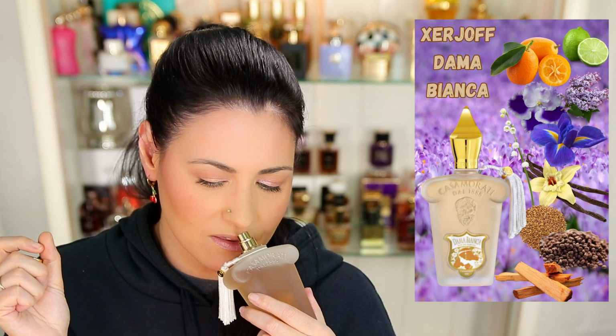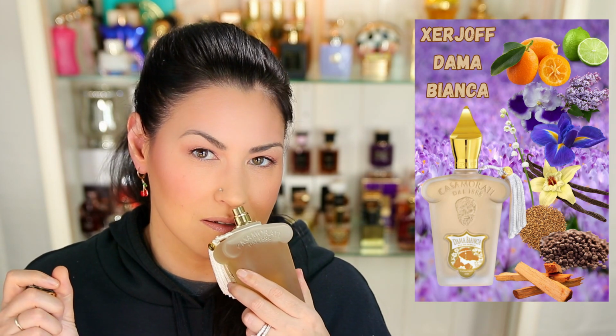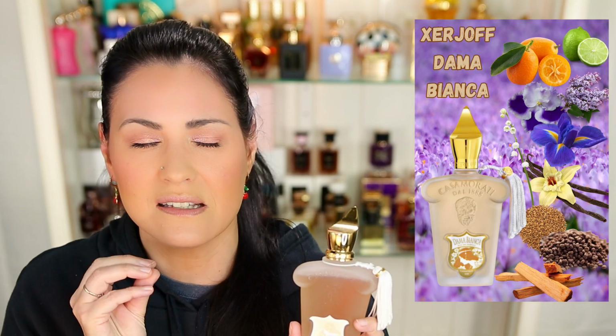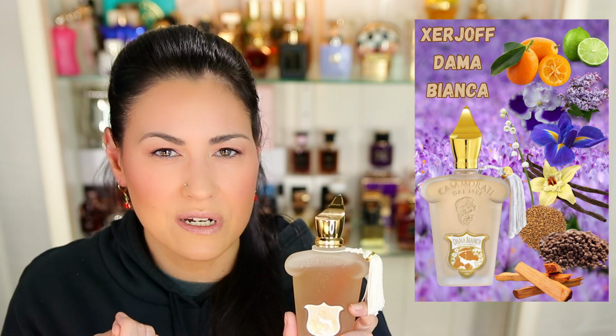It's so, so good. There's something so delicately beautiful about this perfume. This would be, I think, my wedding scent. I would never remarry because my husband is literally the love of my life. But if we were to renew our vows, I would choose to wear this to renew our vows. It is feminine, it is delicate, it has the most beautiful, delicate, easy to wear, powdery vanilla in it.